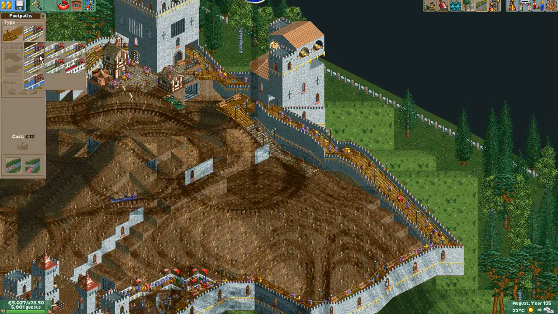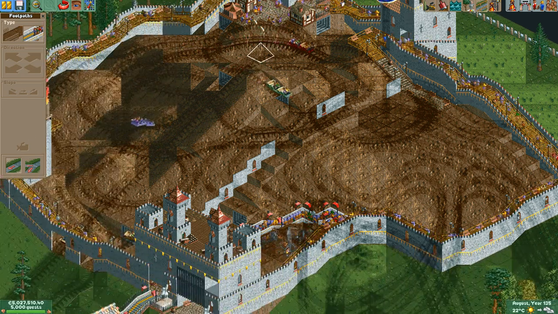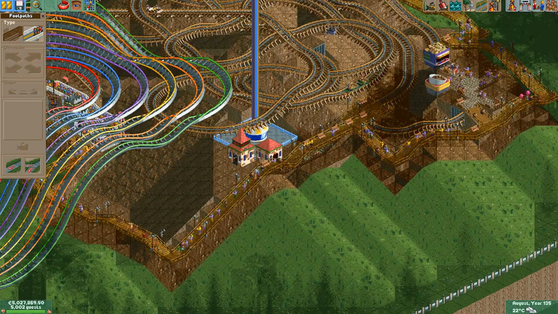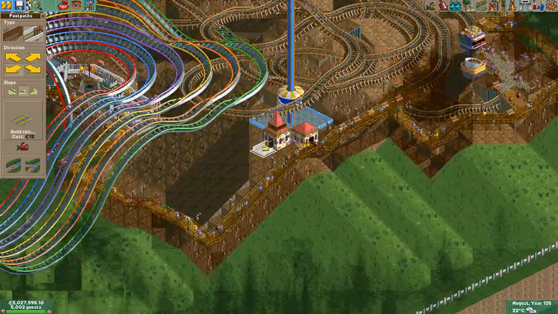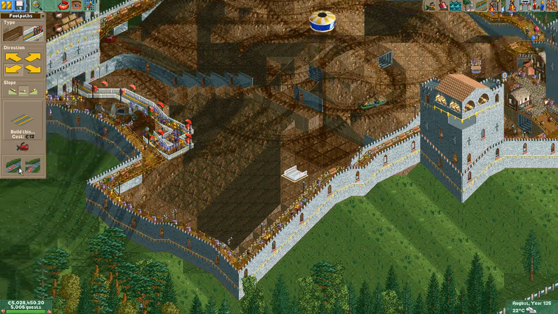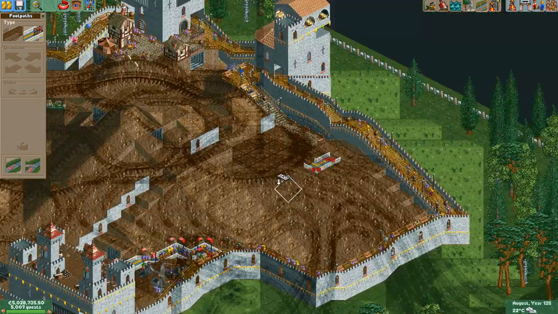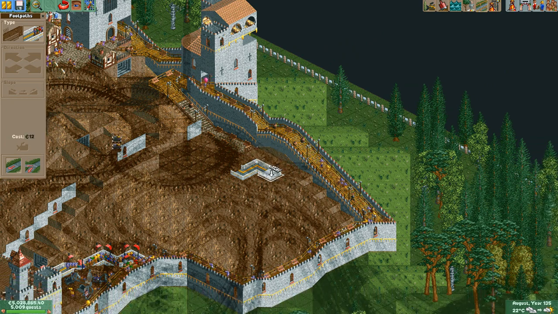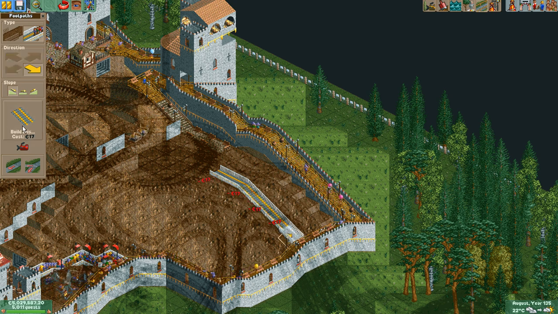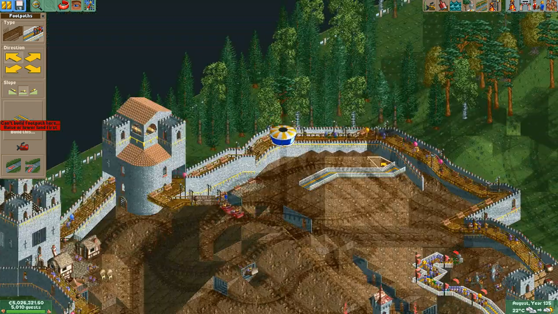Now for the queue line. Whoops, I missed. Now where should this go? Doesn't need to be very long because the capacity is only 20. Maybe not this short. How about if I go down here? Uh-oh, raise the lower land.